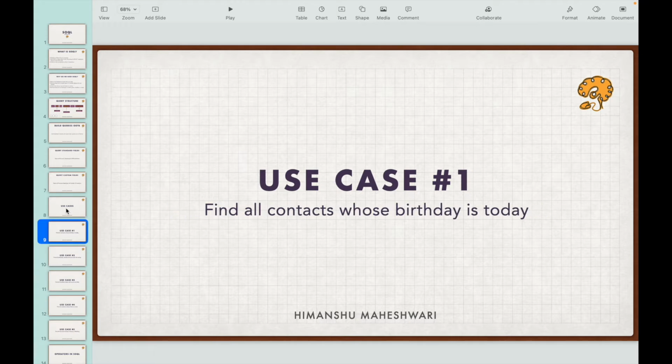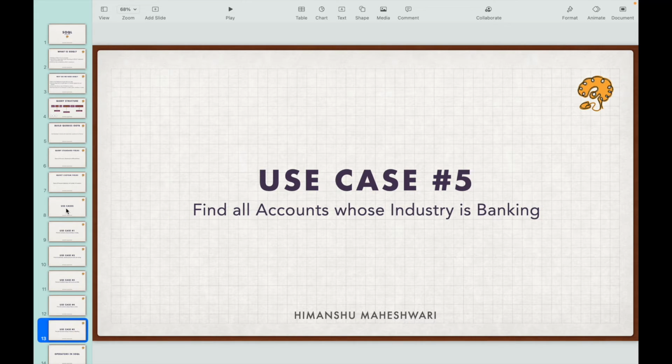Pretty straightforward ones, nothing fancy, but we have started to understand how we need to write a SOQL. This is how a basic where clause filter would work. This is how I would put a string literal because I'm comparing with a text. This is why I would use an equal to sign because I want an exact matching. And it's okay if I don't match the case because it is case insensitive. All right, and understand the question properly by just reading and figuring out what are the fields they need, what is the filter they need, and what is the object they need. Cool. So far so good.